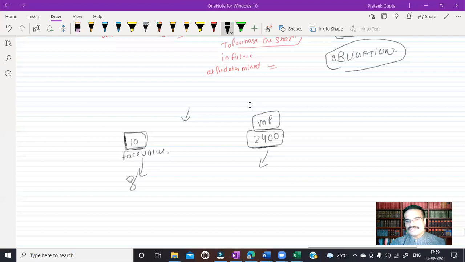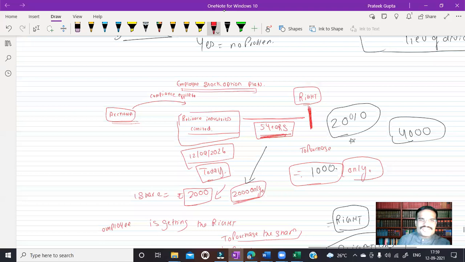Now let me tell you this. For example, Reliance company is saying, Archana madam, please work with us for 6 months. We will allot you, or you will have the option to purchase the shares. That's the important point. Archana madam will only have to work for 6 months. After the 6 months, Archana madam will get the option to purchase the shares of Reliance. My question is very simple. Whether the same is allowed, yes or no, as per your limited opinion. Do let me know the answer.